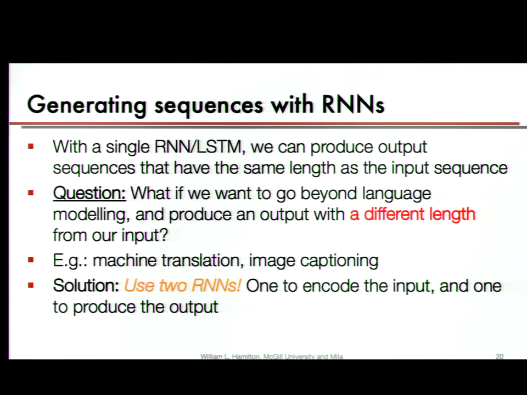Why would we want to do that? Well, probably the biggest example is machine translation. I want to take in a sentence in one language and generate a sentence in another language. Image captioning is another example, where we go from an image and generate a sequence that describes that image. Generally we call these encoder-decoder models, and in the machine translation setting, these are often called sequence-to-sequence or seq-to-seq models. The way that we handle the seq-to-seq problem is, somewhat unsurprisingly, using two RNNs.